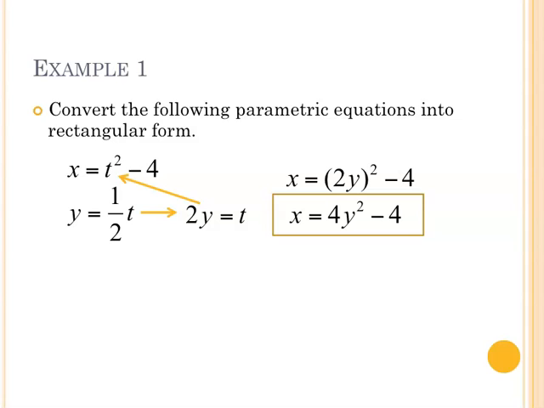So you can see how, getting from parametric equations to rectangular form, in rectangular form you only have 1 equation, while in parametric equations you have 2 equations. But if you have it in parametric form, you'll be able to say the direction in which this curve travels, versus in rectangular form, you actually don't know and you can't tell from this equation how this curve is going to travel.